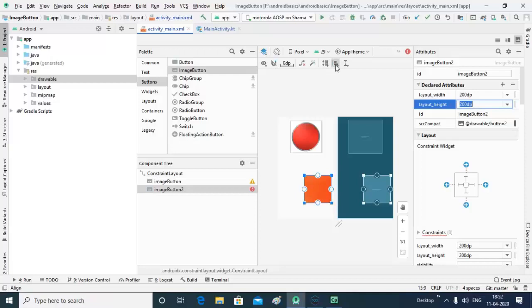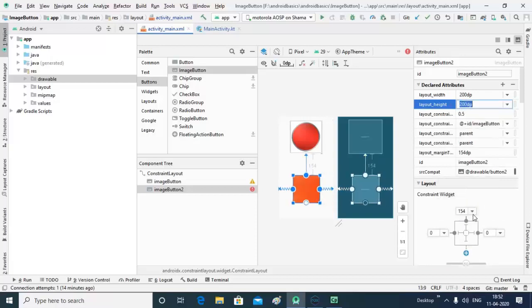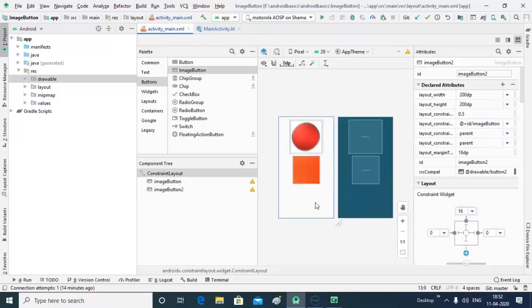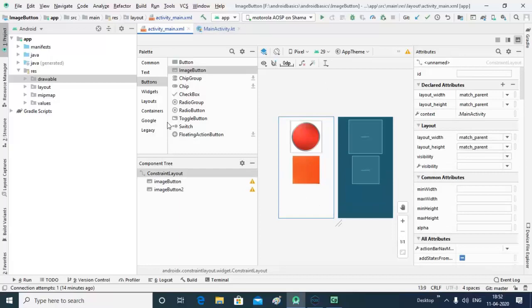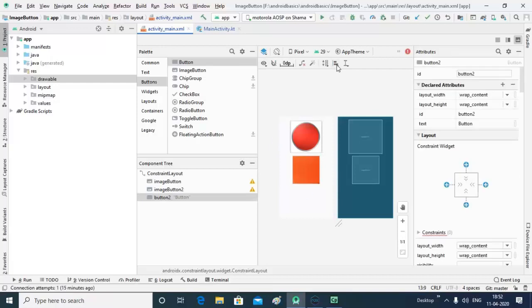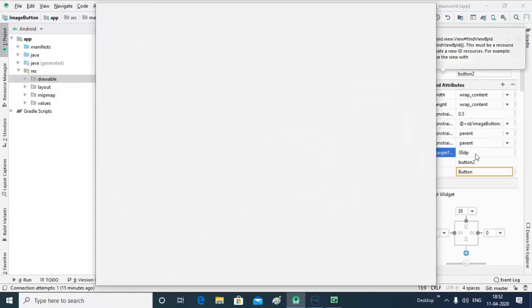Now set the constraint of this button as well. Change this margin. Okay, now add the reset button here. Button, set the constraints of the reset button: horizontal constraint, top constraint, and change this button label to reset.